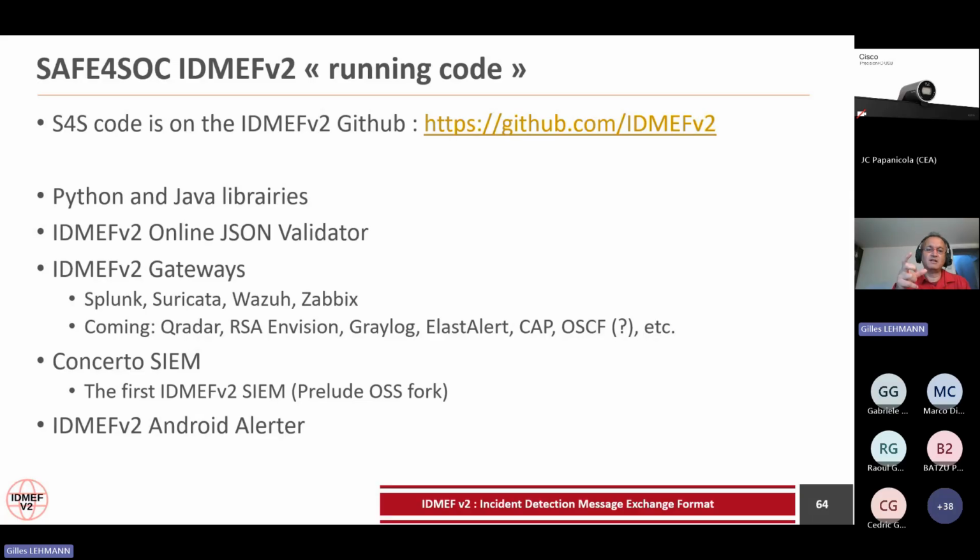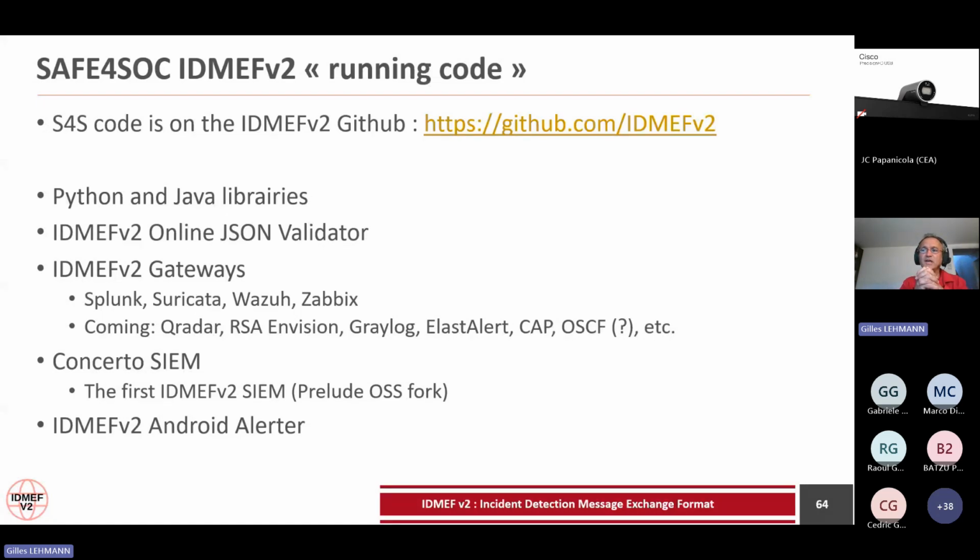But now we're turning it into an IDMEFv2 JSON wizard, I would say, because you have some examples, you can do some exercises, and you can learn a little bit by playing with it. It's not just a validator. After this presentation, you can connect, not everyone at the same time, and just have a look. So if you see, oh okay, I understand, this is working like this.